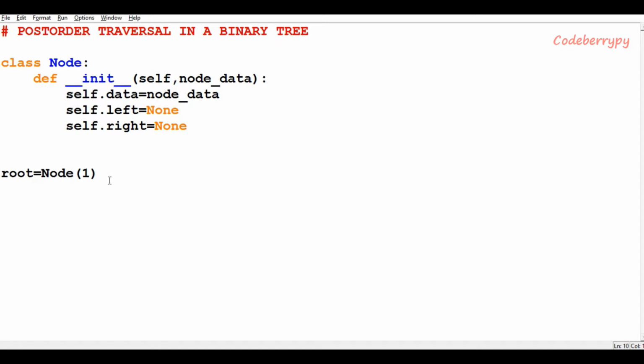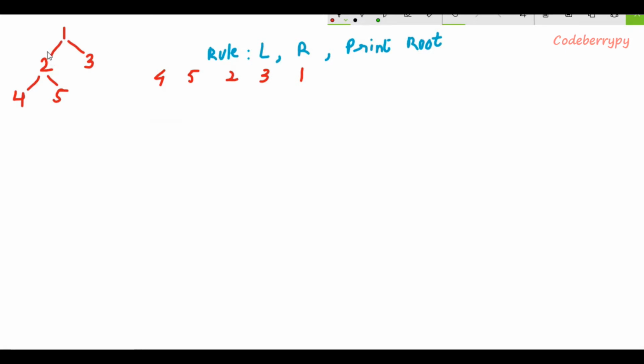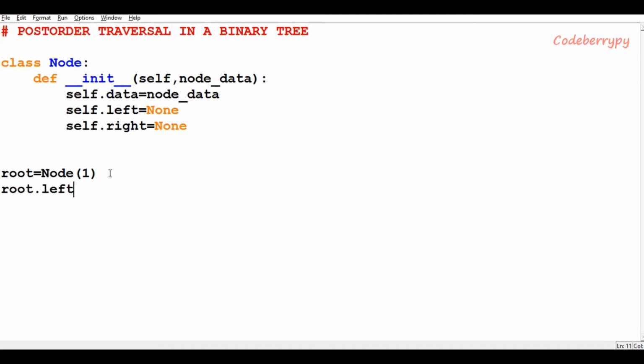But if you see the overall structure of the binary tree, you find that to 1's left is the node with data as 2, and to 1's right is the node with data as 3. This means that initially when we form the node with data as 1, its left and right are none and none. So we need to change that none so that 1's left points to 2 and 1's right points to 3. So first I will be changing root's left. I'm going to say root.left is equal to the node with data as 2. Here root.left serves as the object of the class node, and again this class node is used to make a newly formed node having data as 2, and that will be attached to root's left. Here root is the node with data as 1.